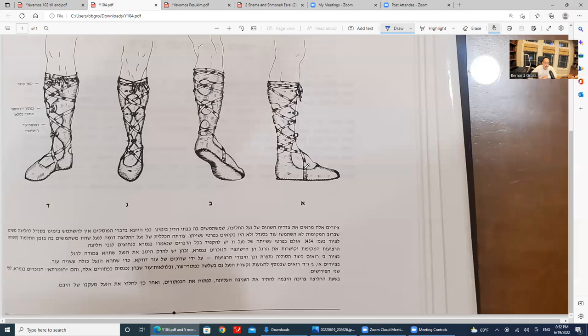The number one requirement is that it has to be securely fastened onto the man's leg, and therefore in addition to buckles, they have straps that go around the leg. I don't think the Yavam wears socks when he's before the chalitza, because we want the shoe to be directly onto the foot. The strap is made out of leather, the shoe is made out of leather, the stitching is done on the side. The sole — the most important part — has to be very, very hard, not soft.